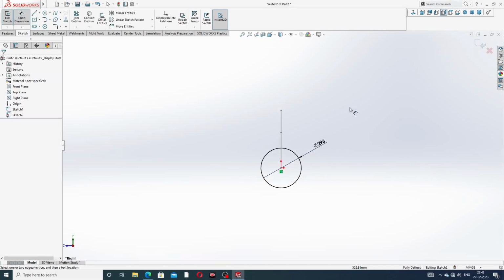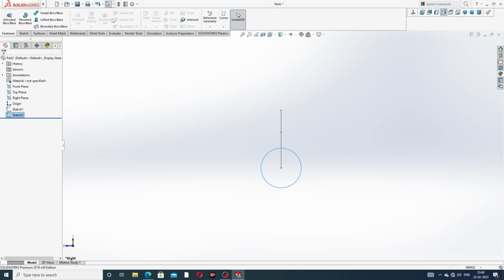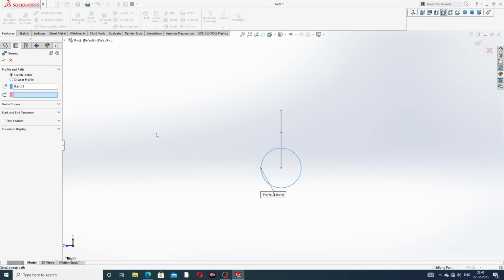Okay, this is perfect. Exit and use the swept boss base. Select the sketch profile as the first profile and select the path, this.